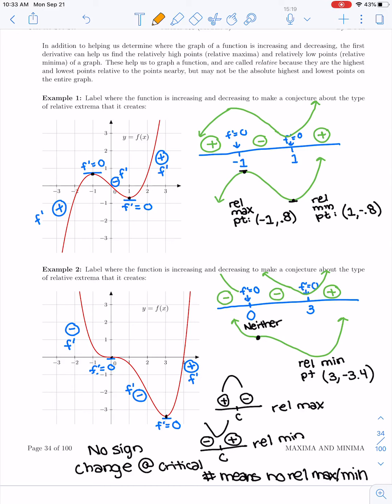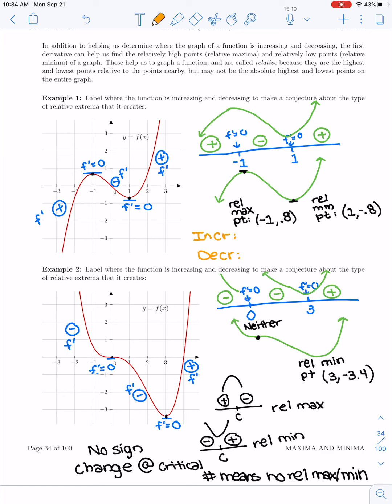We've really filled up this paper talking about relative max and min, but one other thing that WebAssign asks you about is just looking at a graph, filling out where it's increasing and decreasing. Now we've done this with a sign chart and we can see a picture, but lastly, we're just gonna actually name these intervals. So one thing that you can do to make doing the homework easier is you could make it into a sign chart if that helps you to pinpoint where it's increasing or decreasing, or you can try to just base it off the graph.